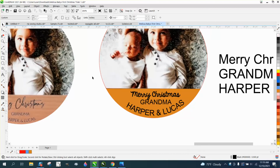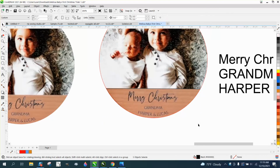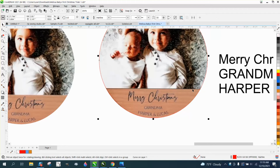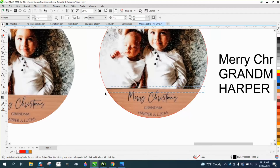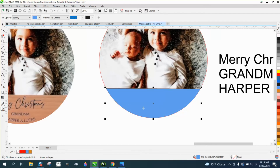So all I did, let me just take this away, I'll take away everything. All I did was take a 2-point line and go from pretty close to the edge of that, as close as you can get it to the edge of that. See if it leaks by taking your Smart Fill tool and fill it in. It doesn't leak. So then we could color it, whatever color you wanted it. Doesn't have to be brown like wood.